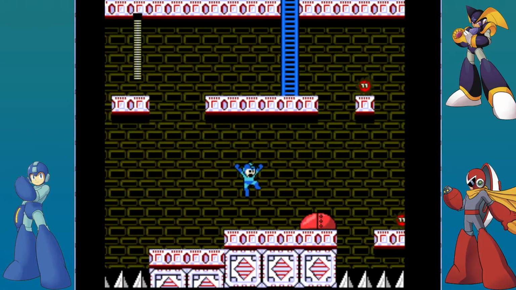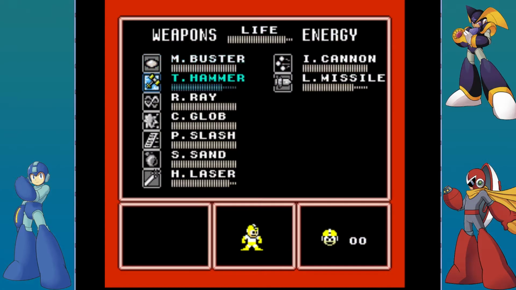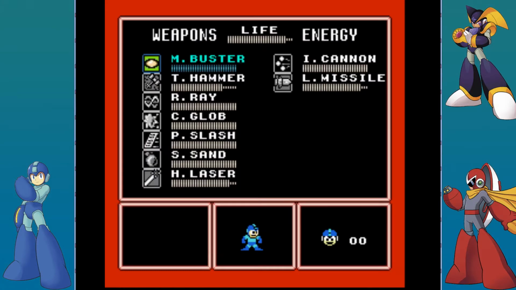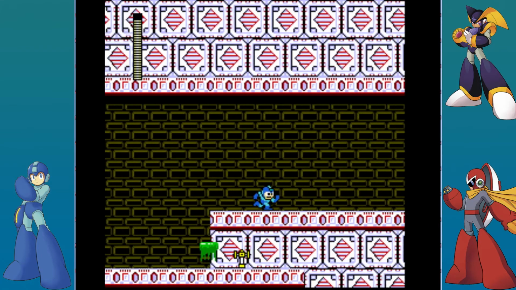Damn it, I wanted to be up there. Oh, just for the sake of some time, okay. That looks very impossible. What happened? I shot the missile. And the spikes blew up. This just looks suspicious. Doesn't this look suspicious? Oh yeah, I haven't really used the sand weapon yet. Okay, I guess that's nothing.